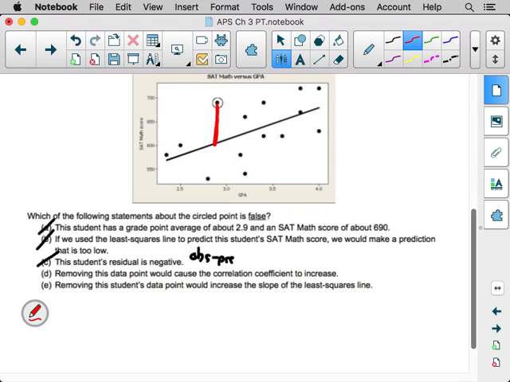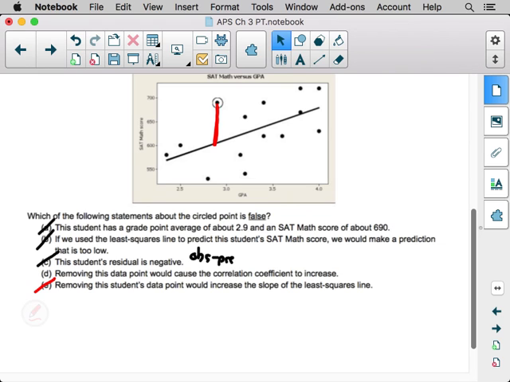So here, if I remove this point, wouldn't you agree, isn't this point kind of pulling the line towards it? So if it's pulling the line towards it, without it, wouldn't it drop a little bit, right? But in decreasing, wouldn't it kind of steepen a little bit? So wouldn't that increase the slope actually? Only a little, but technically it does. Here, this sounds tempting, but is this truly an outlier? Is it way off the mark? Not really. I mean, it's a little bit different, but it's not so different that we would expect a drastic change by getting rid of it.